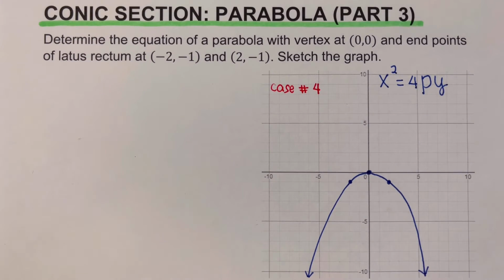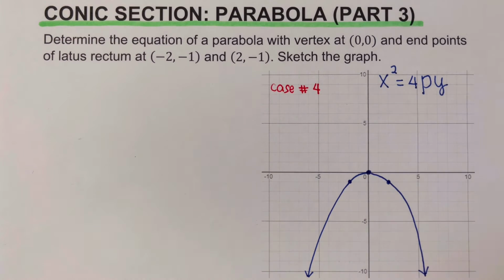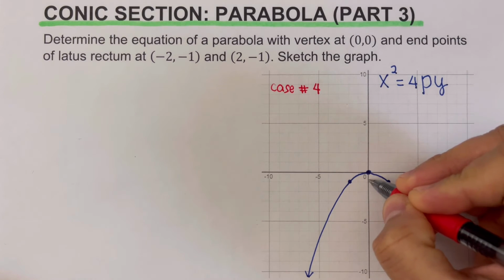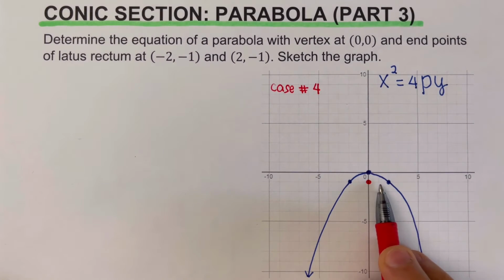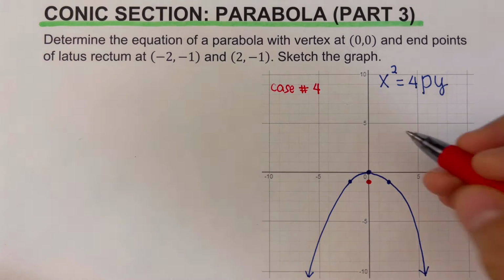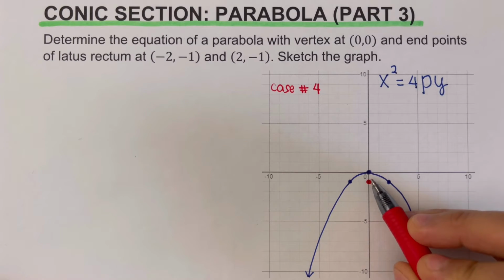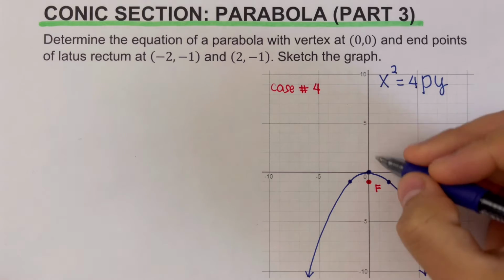Just by looking at this, we remember that the focus is the midpoint of the ends of the latus rectum, which means that if these are the ends of the latus rectum, the middle between these 2 points is the focus. So we can say that our focus is located here. Since this is the endpoint, it's going to be 2 places to the right and 2 places to the left. However, we are supposed to show that it's really this point right here, at (0, -1), which is the focus. And then again, this is our vertex right here.